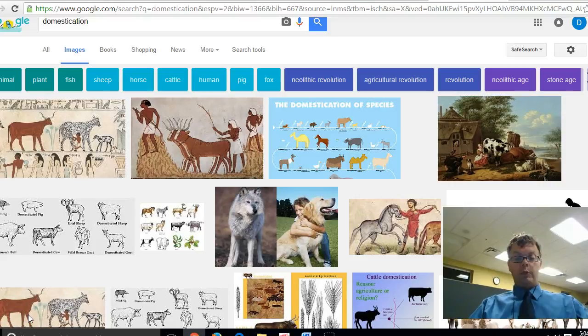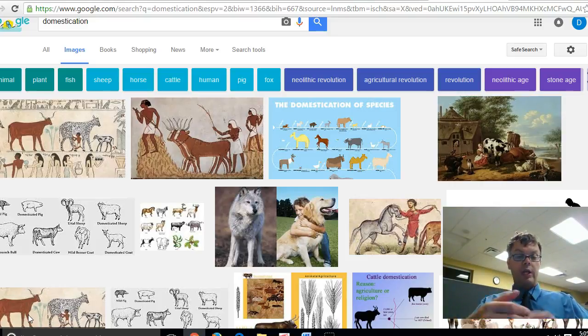Our next word that we are going to look at on your sheet is number 3, domestication. Domestication pretty much means making something from wild to under human control. So domestication could include animals, for example. There were wild animals, and we've been able to domesticate many animals. A lot of these are the farm animals that we have today. And this happened during the Neolithic Revolution when we moved from being hunters and gatherers to farmers.